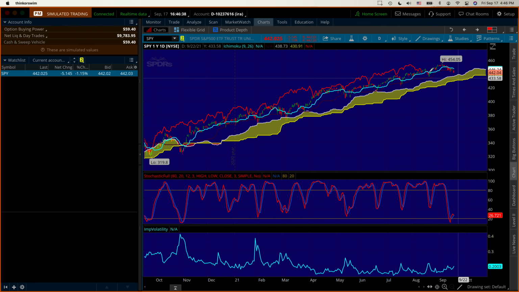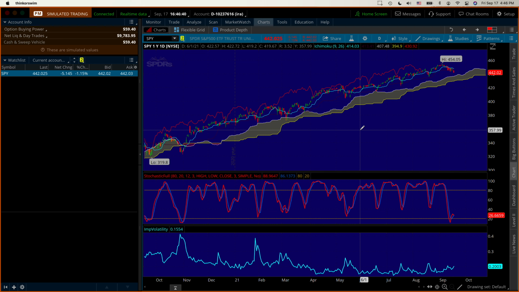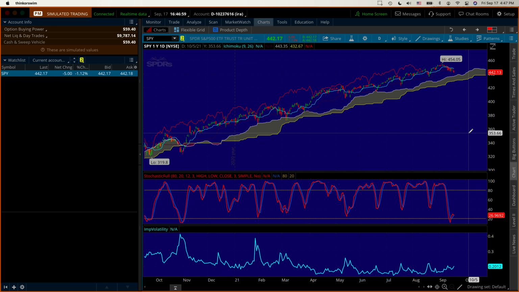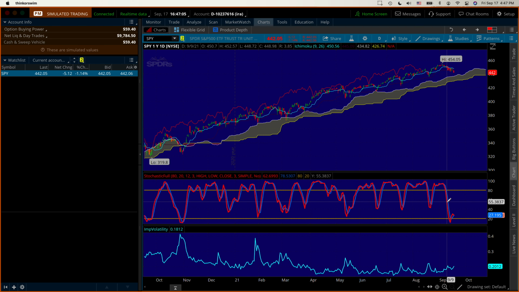So use the Ichimoku cloud and begin to look at your stocks critically with that, and then you get used to what it means when the market falls below or stays above the Ichimoku cloud. It's a very useful thing to have. You will learn about these other lines in the future, but I don't want to overwhelm you with too much information.